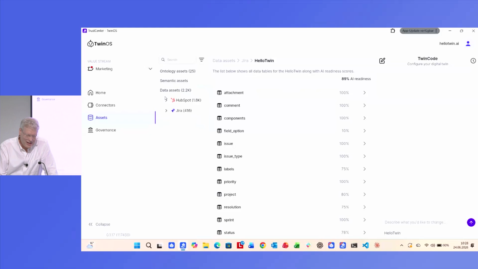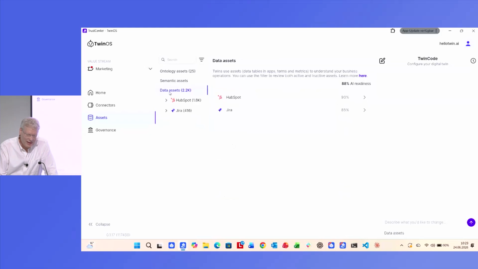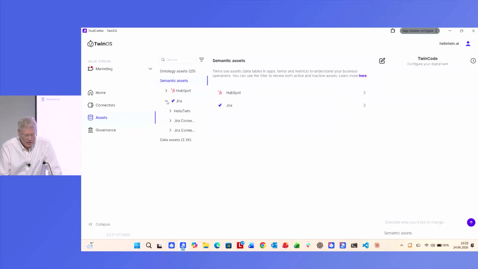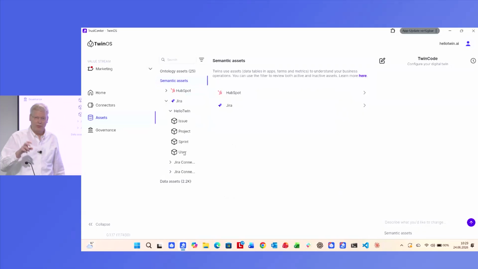And then the next layer, after the data layer, is to put meaning on it. It's still organized by the apps because the language and the meaning are app specific. For example, you see now here in Jira there are only issues and projects. These are basically the business objects.